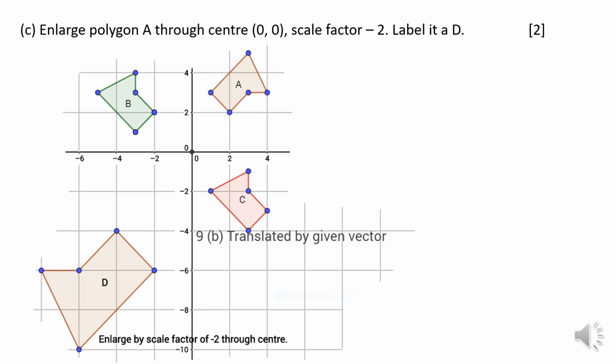So as you can see, the shape D from A, the center is here, and it's flipped around. Now if I was to do all of that, and I show you, for example, the corresponding points, if you take the corresponding points and you draw a line here, you draw a line here, you would see what I mean by that shape being flipped around. That's basically the enlargement of that. Draw the lines and it's flipped around like that. This is also a question that was poorly answered in the question paper.